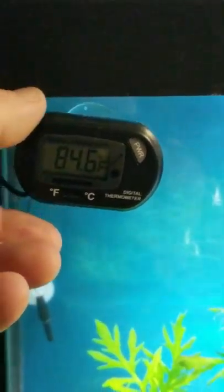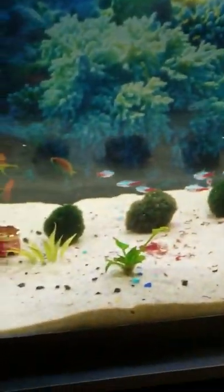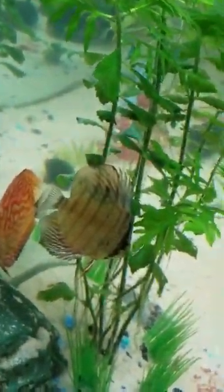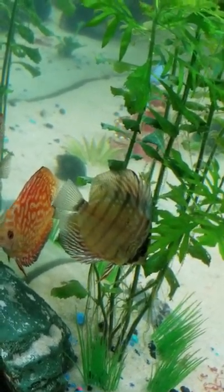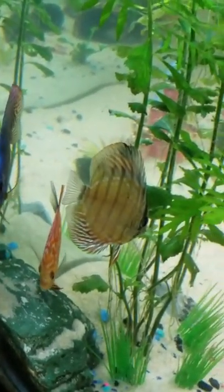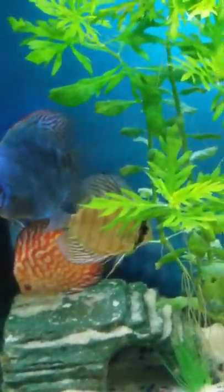84.6, Eheim's running great, fish are doing great, plants are doing great, beautiful tank. There's a video on exactly what I use, and if I haven't made one, I'll correct that by making a video since I mentioned it in this one. But once again, there's my wild-caught green heckle — good-looking dude, he's gonna do just fine. They've taken to him and that's really good. Once again, this is Starlight Aquatics signing out — have a good one, guys.